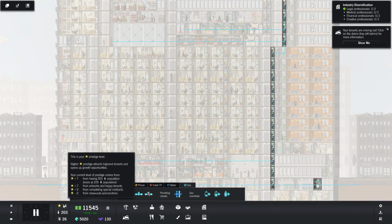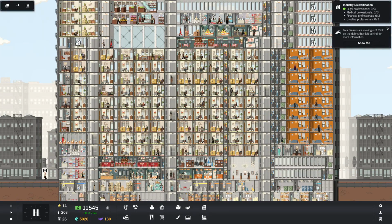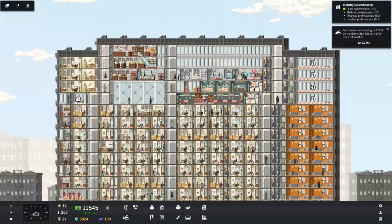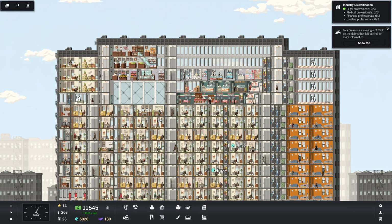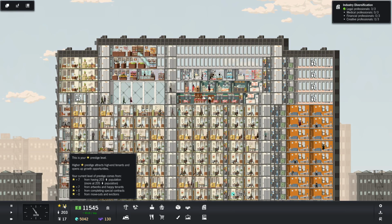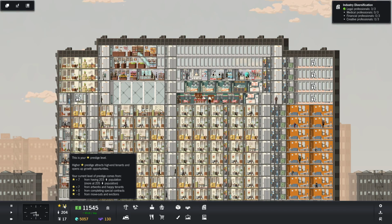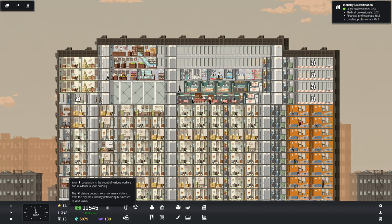And what I'm going to do, ladies and gentlemen, is even though we're in the middle of something, wrap things up here because I don't want to overextend this episode too long. So in the next episode, we're going to solve a lot of the issues and finish off this area. I also want to raise the prestige up to 20. One or two things to note: we've done part of industry diversification, which is good, and we've also reached a population of 200, which is good as well, so we're getting somewhere. Our overall profits aren't as good as they once were though, and that's something which I'm really wanting to turn around.